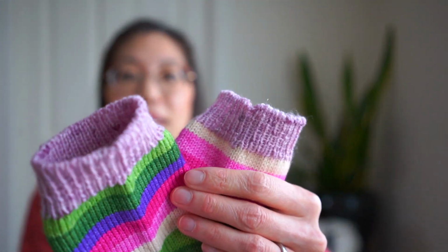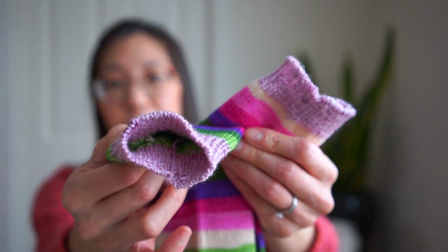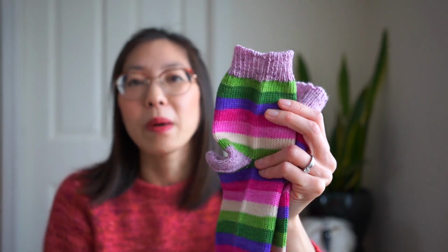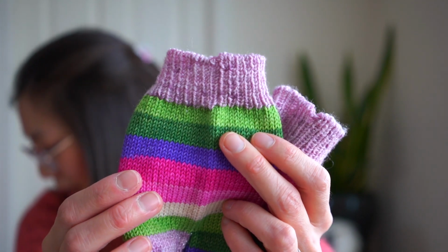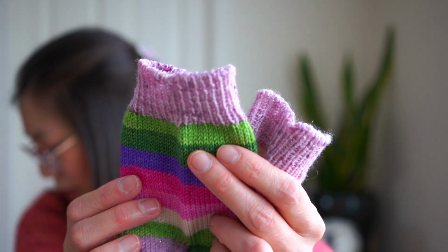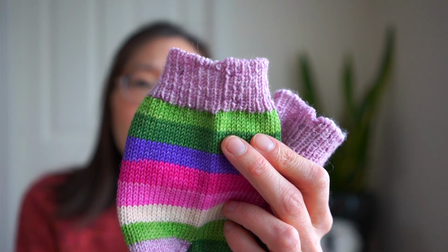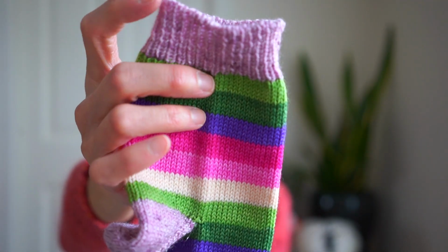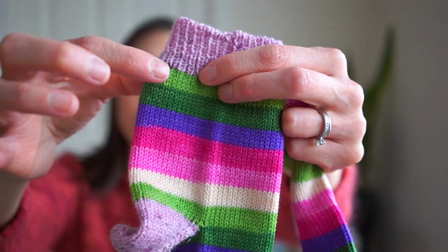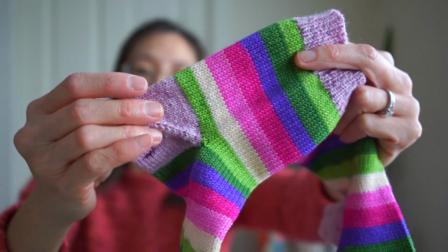I knit the cuff, also with a knit one, purl one, and then a sewn bind off. And this yarn was dyed by my friend Beth. It's in a sparkle base. I'm not sure if the silver will show up, but it's like a mauvey pink color with a little bit of speckling. It's a 2-ply Stellina yarn base. So I knit probably an inch or so for the cuff. And then I went down 7 stripes before I picked up to knit my heel.